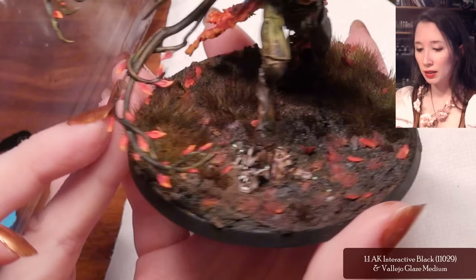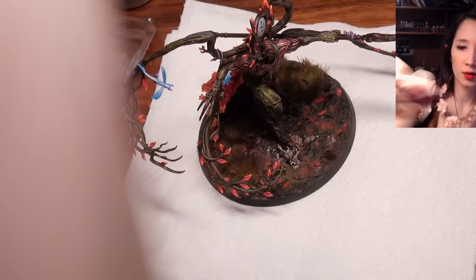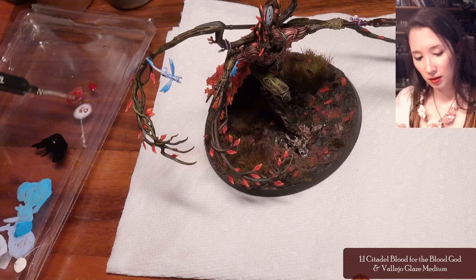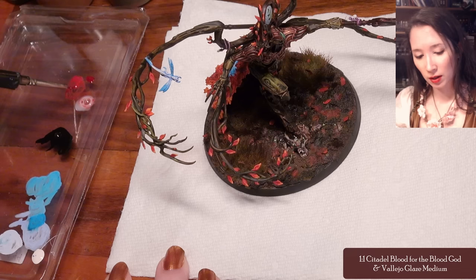There he is. One part glaze medium and one part Blood for the Blood God. Blood for the Blood God is incredibly glossy, just beautiful for blood effects. And the glaze medium is going to make it flow a lot easier on the miniature, and also thin it down a little bit so it's more transparent. Maybe a little bit more glaze medium. That seems like a 1-to-1 ratio.